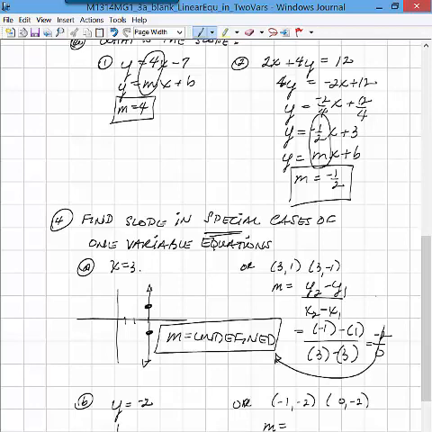And we can prove this by picking a couple of points, like the point 1, negative 2, and the point 0, negative 2, which I have written over to the right, and applying the formula for slope given 2 points. So this would be y2 minus y1 over x2 minus x1. So this would equal a negative 2 plus 2, which is a 0, over 1, which equals 0, as confirmed when we stated every horizontal line or every constant function. Remember, the horizontal lines, your constant functions, will have a slope of 0.